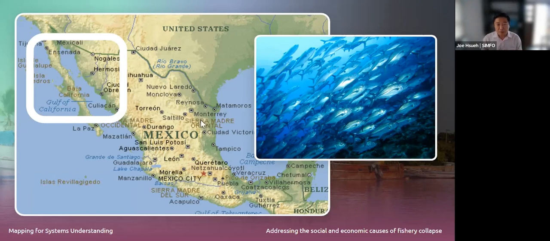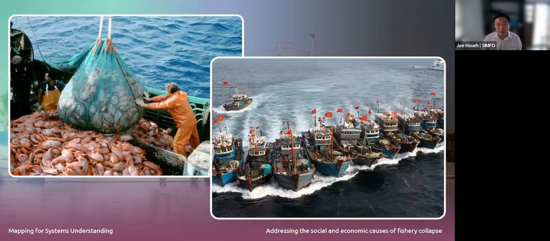What's the problem? What's the systemic problem? So at the beginning, there is an abundance of fish, right? And humans show up. Lots of catch, both legal and illegal, causes the fishery to collapse. So we all know this problem very well.